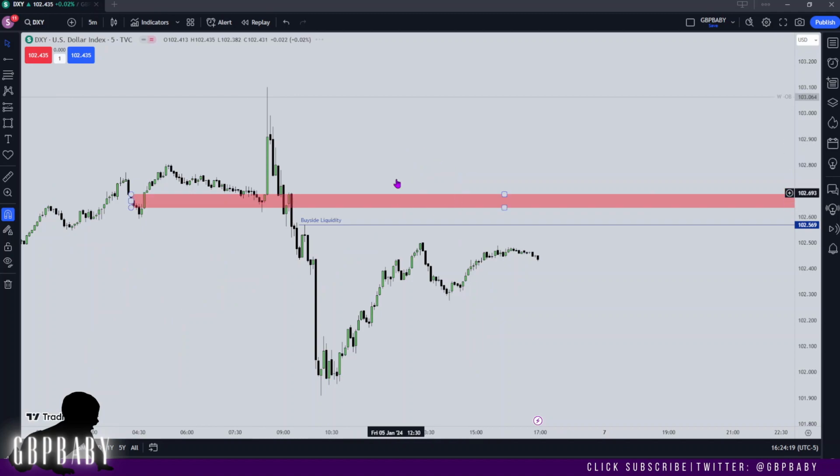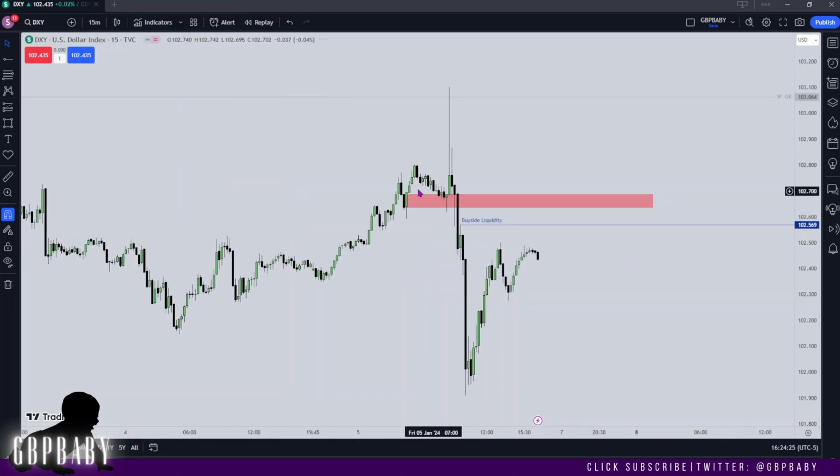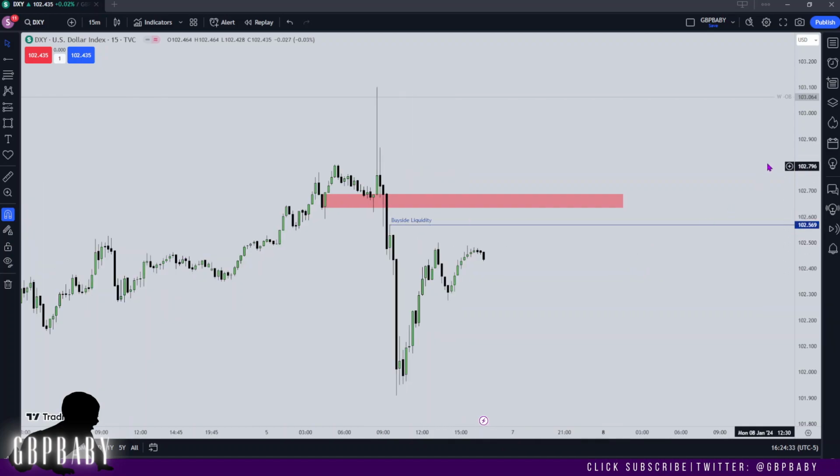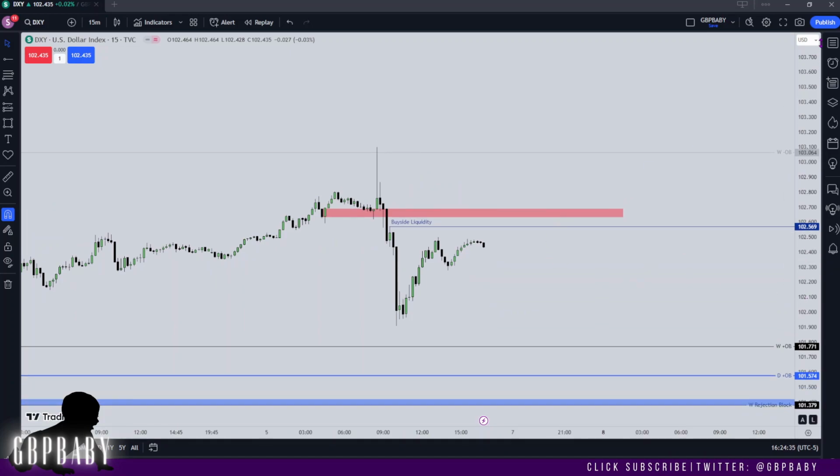I'd expect it to turn around at this point. Obviously we'll see, but at least we know that this in general should be the breaker we're looking at with regards to volume. So I'm going to keep that on my chart, and it's above the buy side liquidity that I said will be sitting above this high. So yeah, that's cool for Dixie.